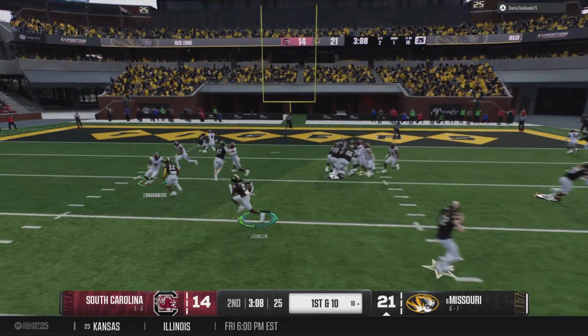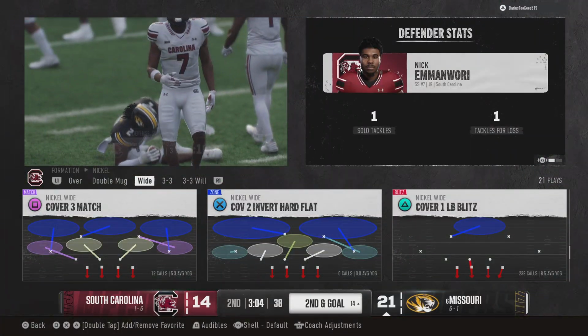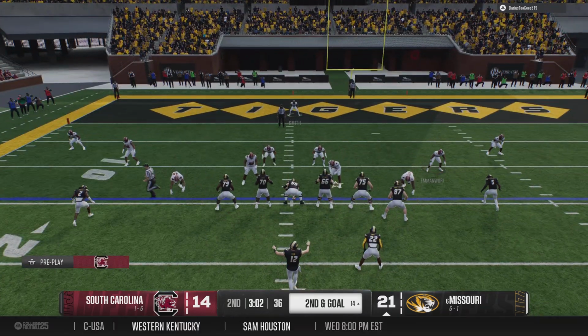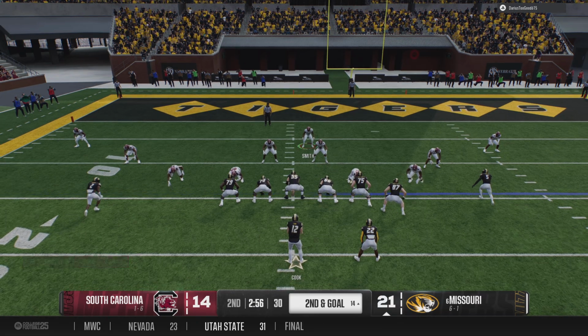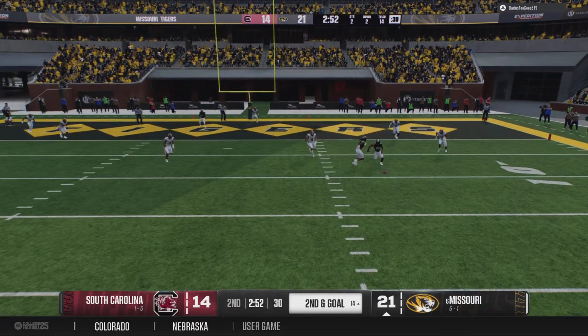Touch pass on the jet sweep. And he'll be brought down. Got to give the defense credit. Watching film, anticipating, they knew that this offense had this play in their back pocket. They knew about the speed of this wide receiver and the different ways they were going to try to get him involved. Everybody on defense on the same page, playing together.